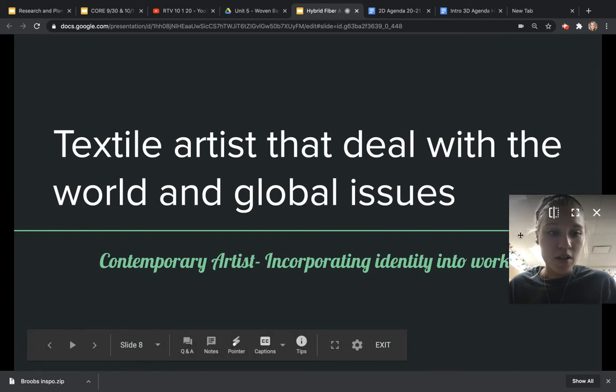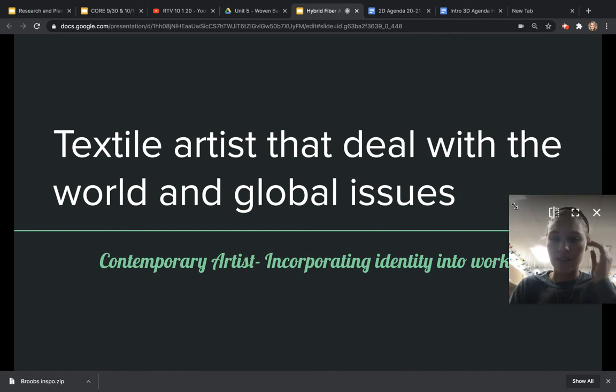But now onto those contemporary artists that I promised we'll get to. Those are going to be what's coming up next. Now, contemporary artist is a word that we might not have said particularly before. A contemporary artist is someone who is making art now, meaning within the past 100 years.